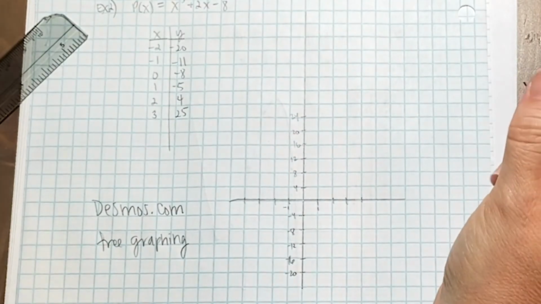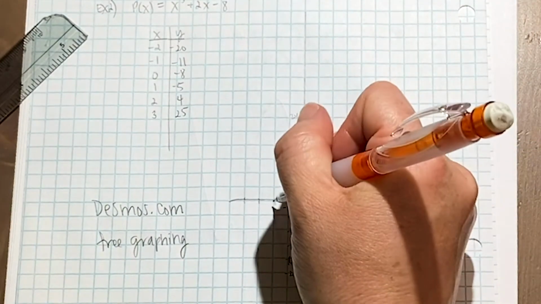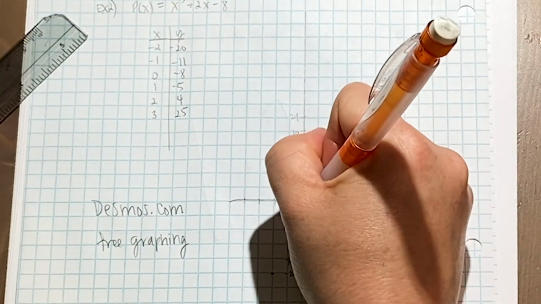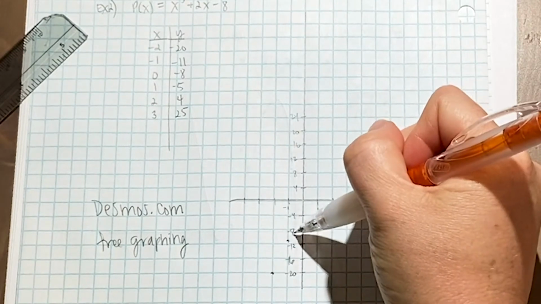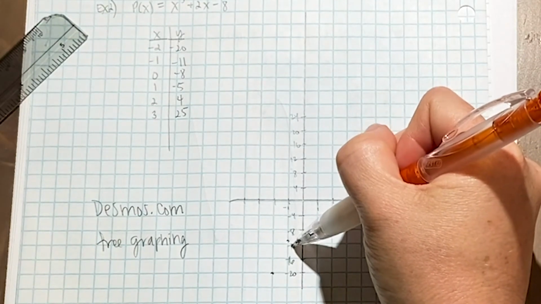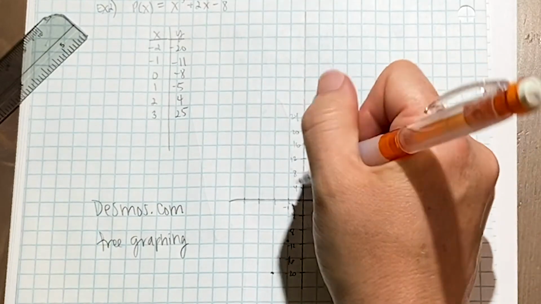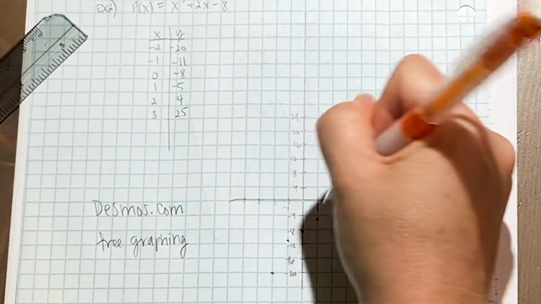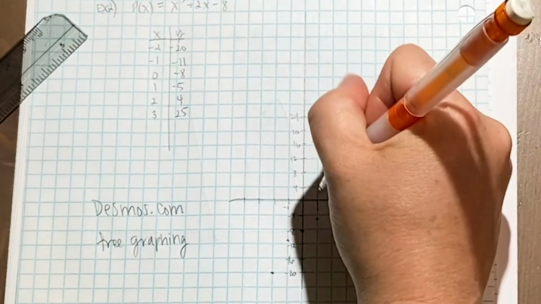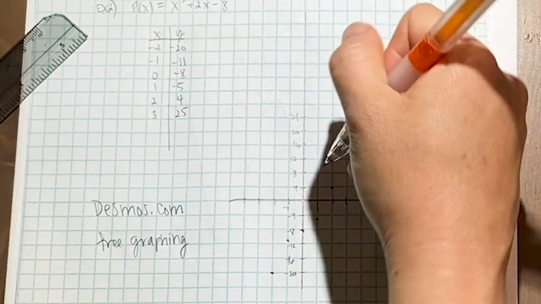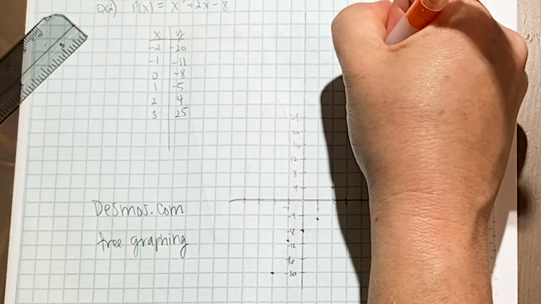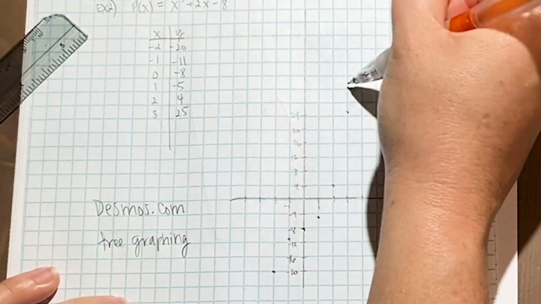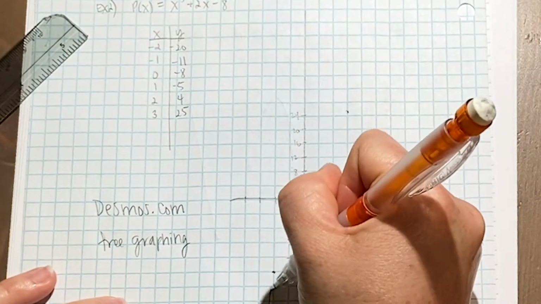All right. For the points, I have -2, -20. -1, -11. We're approximating here because we got to pick between -8 and -12. So -11 is going to be really close to -12. 0, -8. 1, -5. That's going to be just below -4. 2, 4. And 3, 25. That's going to be just above 24. All right, so this one we've got this nice smooth S curve. So we're going to come up through here.